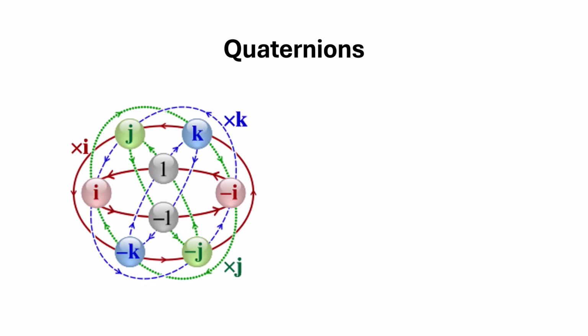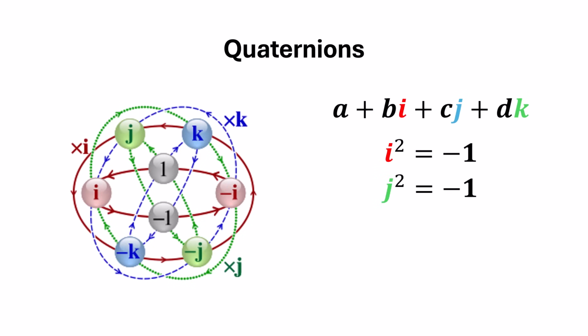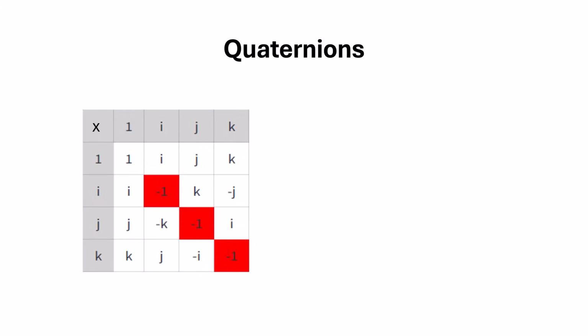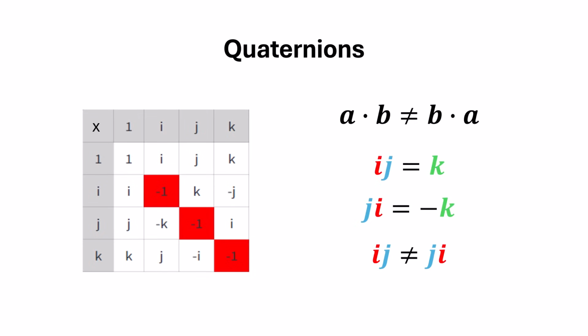They are numbers of the form a plus b times i plus c times j plus d times k, where these coefficients are real numbers and i, j, and k squared are each equal to -1. For number systems like these, multiplication tables can be used to define the relationship between basis numbers. One interesting feature of the Quaternions is the lack of commutativity of multiplication. That is, 2 numbers multiplied do not always result in the same product if we change their order.